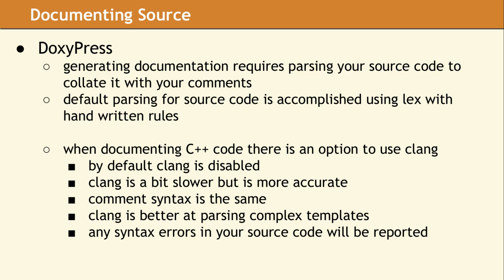For example, let's say you have a method which is virtual because its parent method was declared virtual. If you are using clang, then no matter how you document the child method, it will automatically be documented as virtual. This happens because clang is actually parsing your source code, and we can take advantage of the information available in the full syntax tree. This is also why DoxyPress may display syntax errors in your source code. We are actually using clang to parse your code, and it must be syntactically valid.